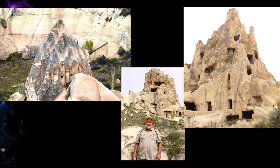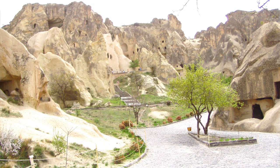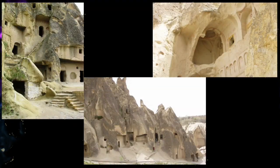And here we were almost given too much opportunity to say, shall we go and explore over there or explore over here? And that's me looking out and just wondering what it would have been like to be in this monastery, wondering if there'd been women there or had this just been for men. And as you can see, it was a huge complex. So we chose to go and explore some of these places. The stairs that were there still. You can see little arches.